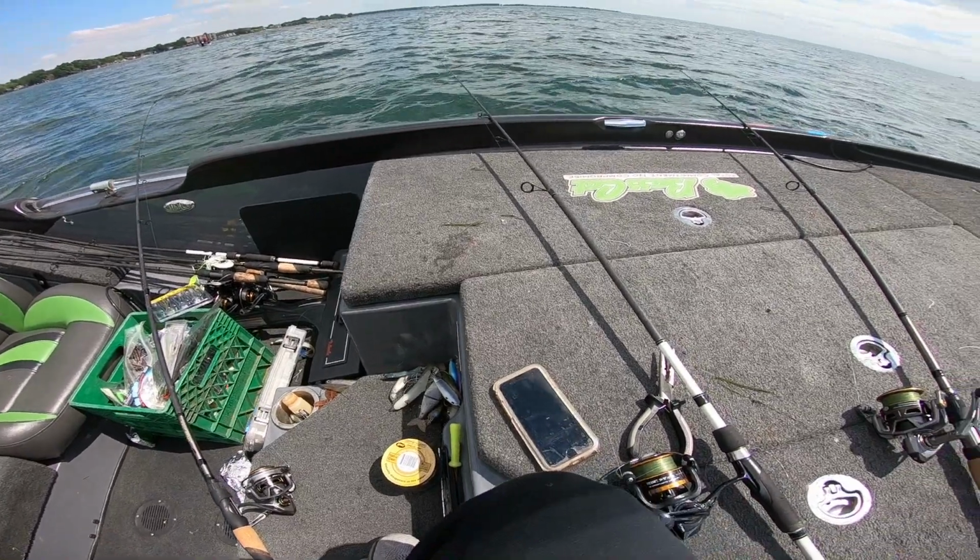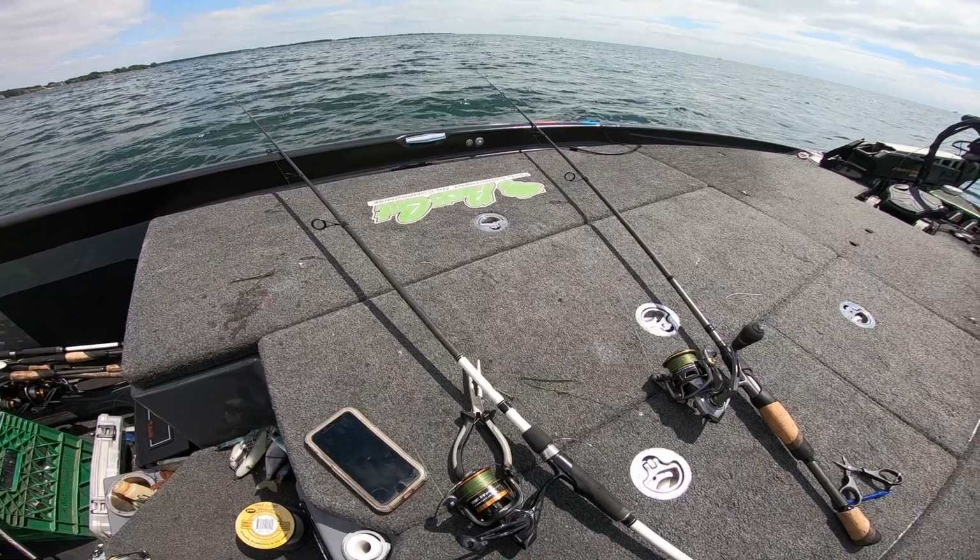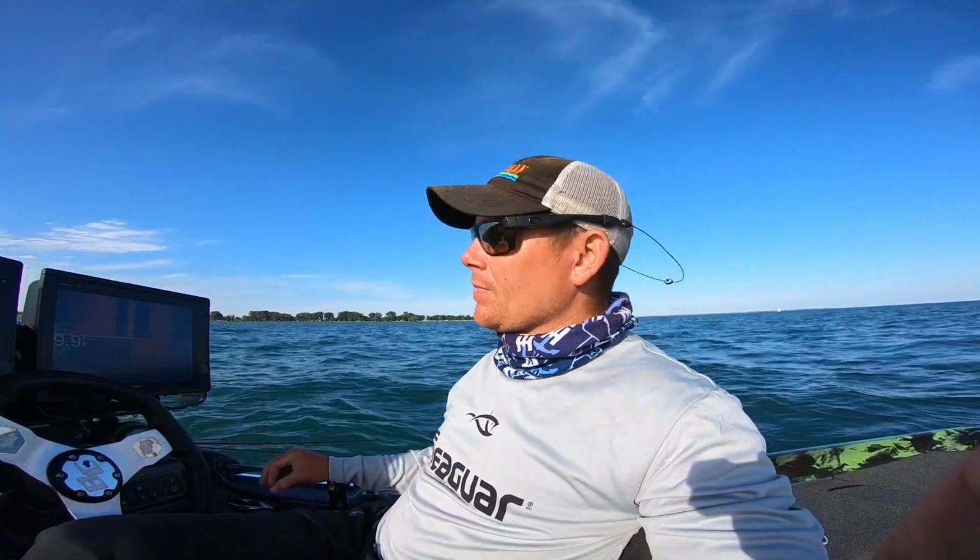It's the most open. I can maneuver easily. I always set one right beside the console, and then I'll set one on the front deck aiming the other direction. Drift socks are extremely important. If it gets really hard winds, I always tie my drift sock off to the passenger side back corner. What this is going to do is slow your boat down tremendously. And when you get in really big water, like what can happen on this lake, it can be the difference between getting bites and not getting bites.